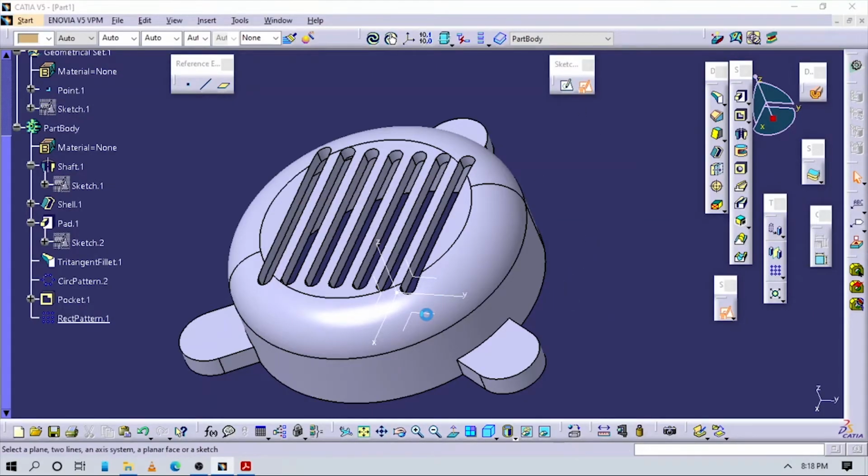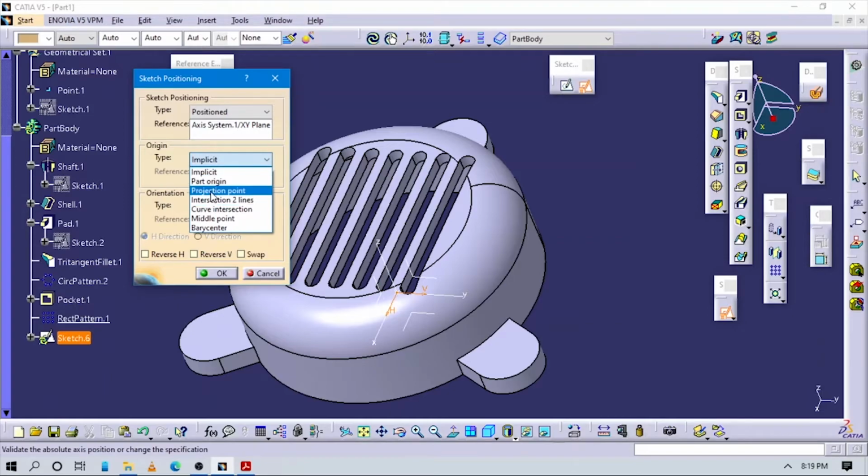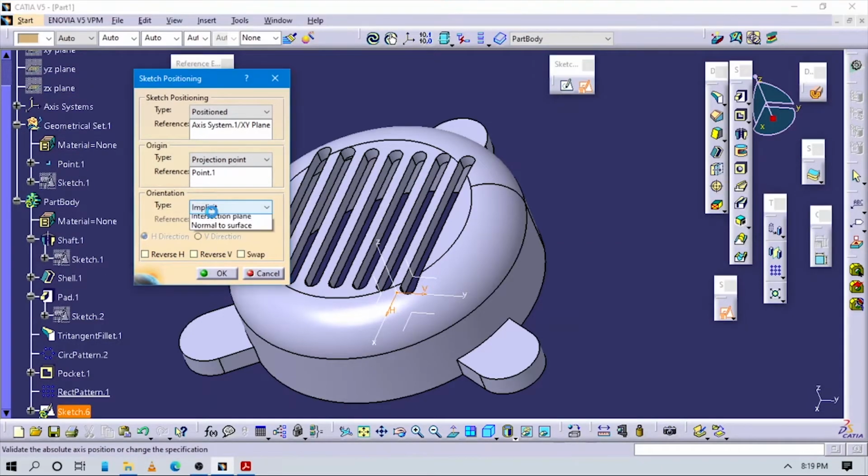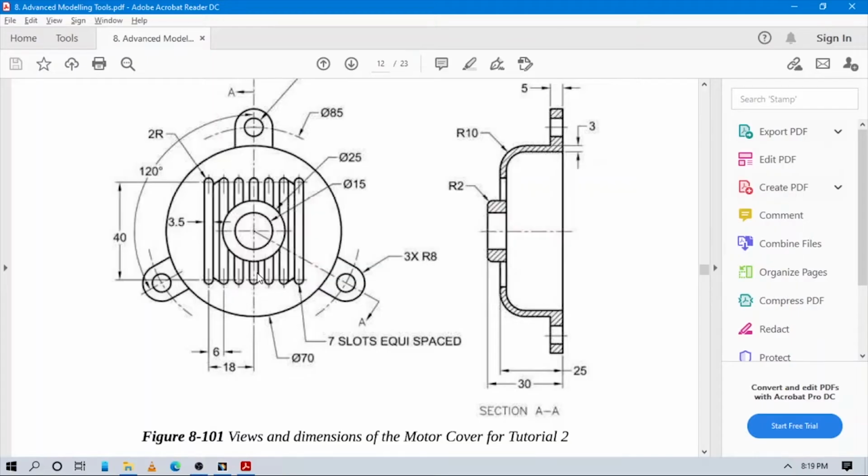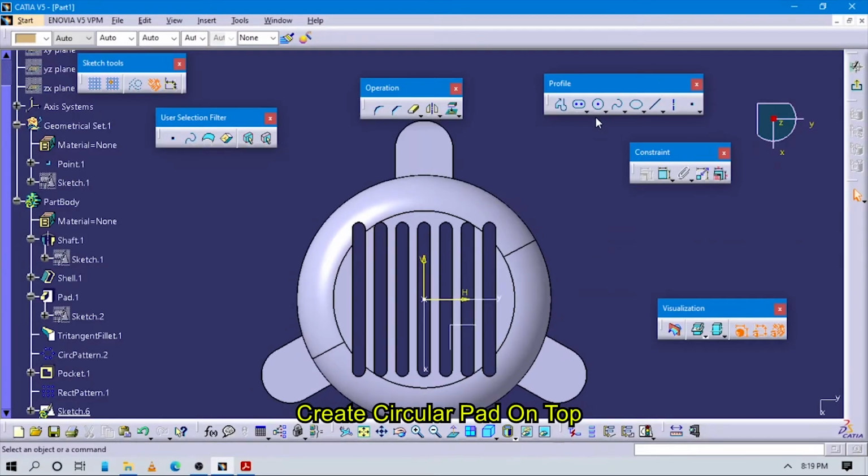So go to sketch positioning, select this XY plane, type as this type, make this projected point parallel to this line, and the diameter value of this outer circle is 25.